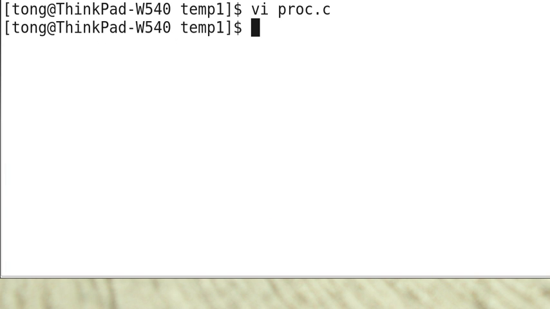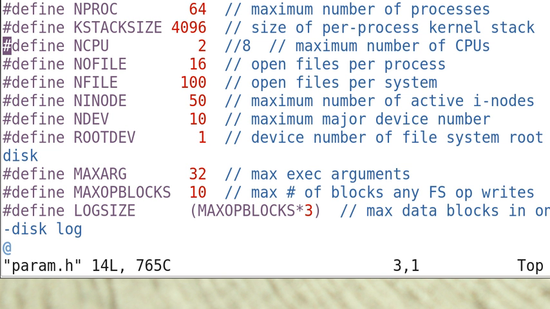And in our notation, as we discussed in the previous video, the lower the value, the higher the priority. And to make things simple, we just limit our number of CPUs to 2, so that we won't get confused when we do the test.